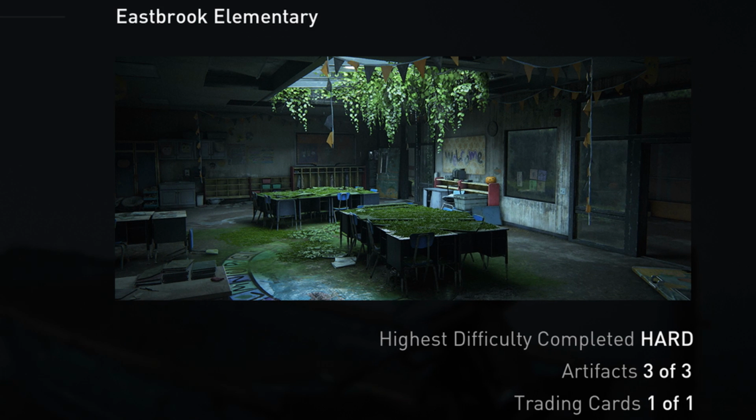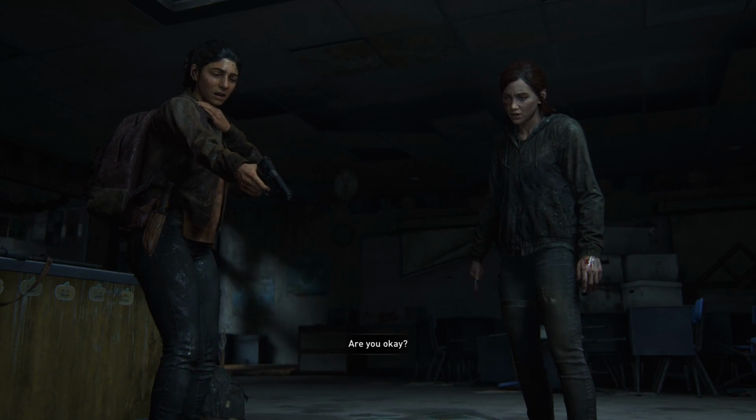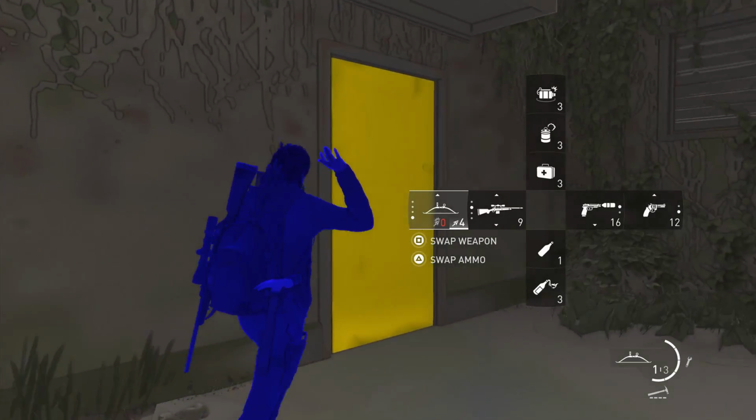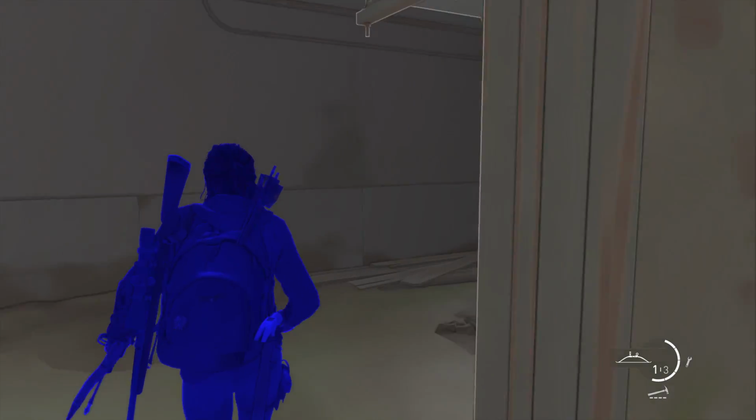The third section of Chapter 2 is called EASTBROOK Elementary, and there are only 3 artifacts and 1 trading card. Immediately after this section begins, you're already going to have 2 of the artifacts, so don't worry about those. You're going to need to fight your way out of this area and back onto the streets.